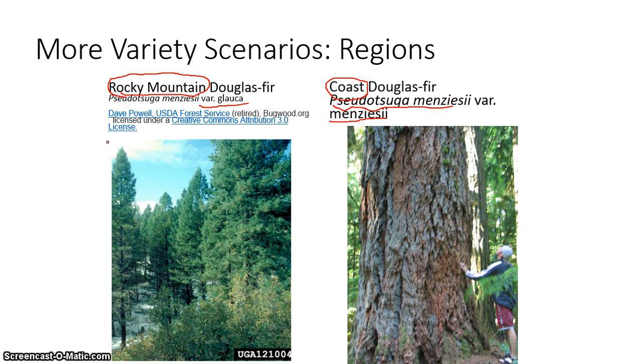the trees don't grow as large, but they are a little more adapted to growing in drier growing conditions, colder growing conditions, and their genetics have actually changed a little bit. Same tree, same seeds, same reproduction techniques, but their growing environments have actually separated them out to be considered to have two different varieties.